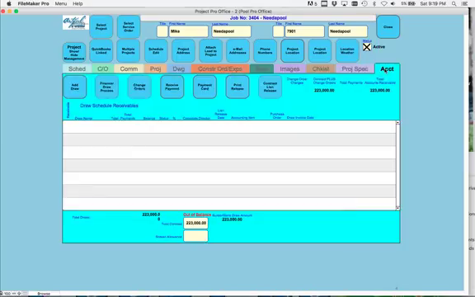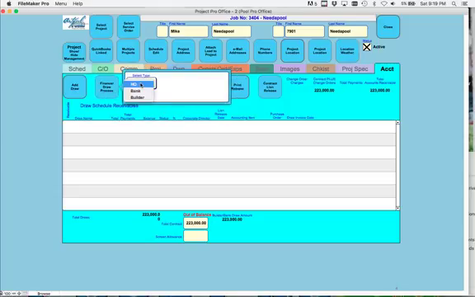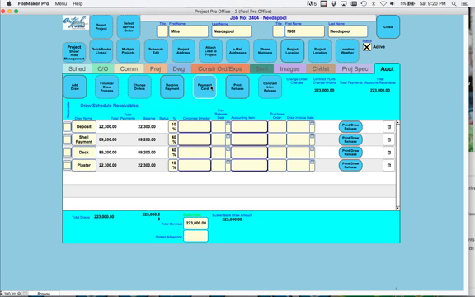Then we can go to the accounting folder. The accounting folder is going to pull from this contract amount, and we can create that. This is a homeowner, but we also can have bank draws and builder draws that are specific to those banks and builders. Since this is a homeowner, it's going to pull up our standard draw schedule, and it's going to take that contract amount, and it's going to create those draws based upon the contract amount.